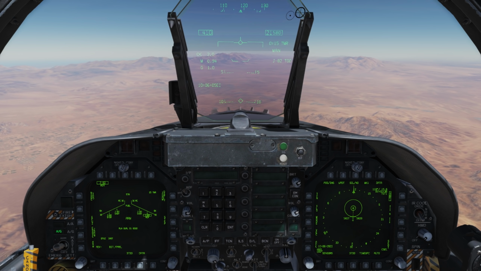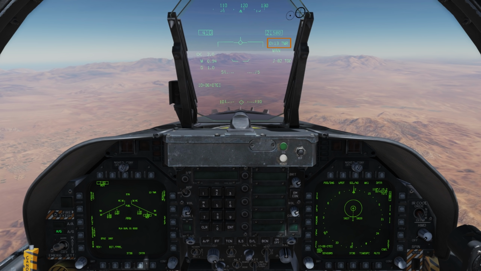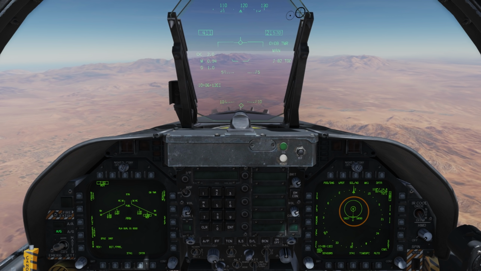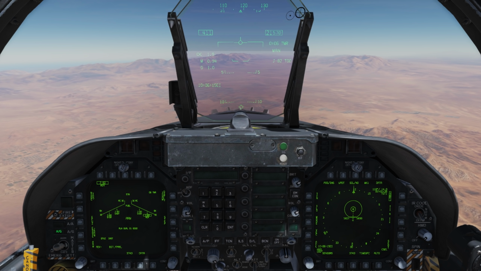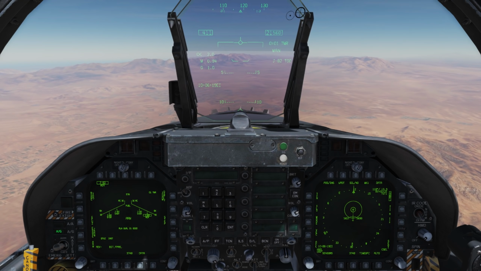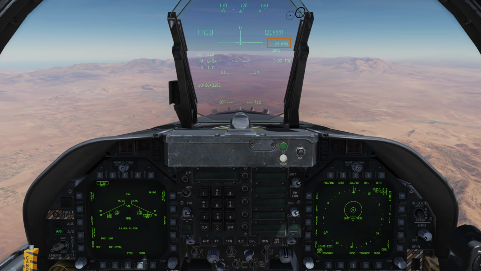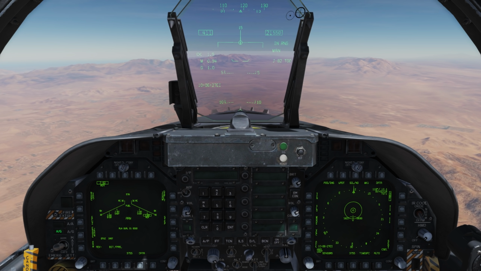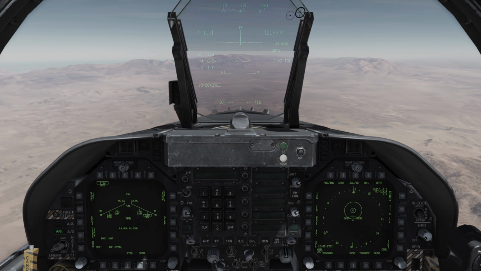Back on the HUD, referencing the time until max range, this is how long it will take you to reach the outer circle you saw on the HSI. Once you are within the two circles, the HUD will change to show the words in range instead of a timer. At this point, we're free to drop our bombs at any moment. Remember that the maximum range is a theoretical maximum range, so depending on atmospheric conditions you might still miss. Therefore, it's best to give a little extra time to bank some energy.